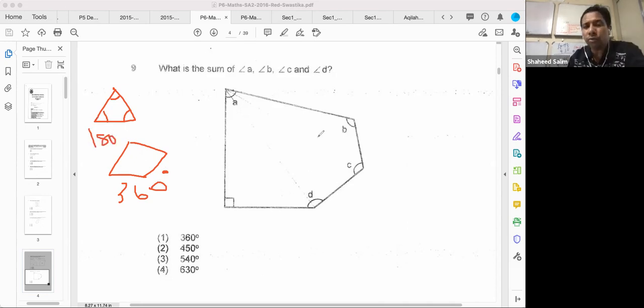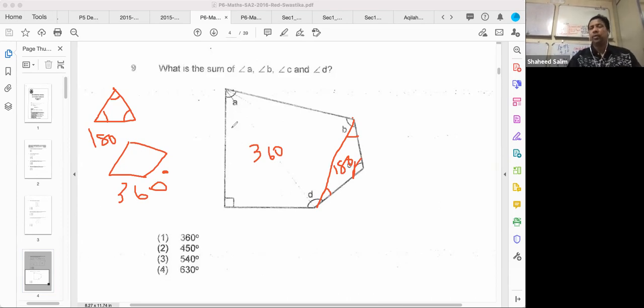Down here, you try to divide it. Go to the angle, divide the angle. Can you see I divide now? You must make sure you divide at the angles. You get 1, 2, there's a triangle here. Four-sided figure here. So this is 360 degrees total. This one is 180 degrees. Add together, you get your total angle. Then you can do.